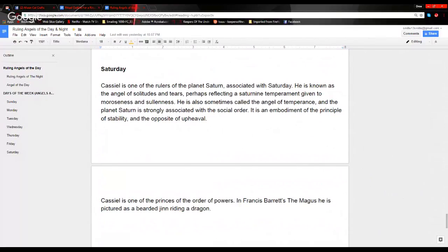The attribution number is 3. The formula is Yod-He-Vav-He Elohim. The Germanic spirit is Zazel. The meaning of Yod-He-Vav-He Elohim is God the Lord.